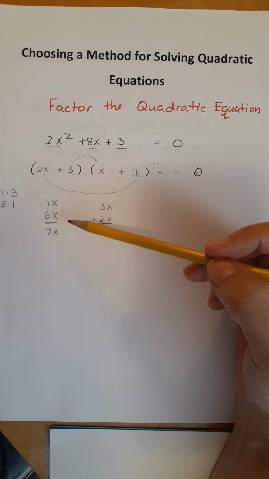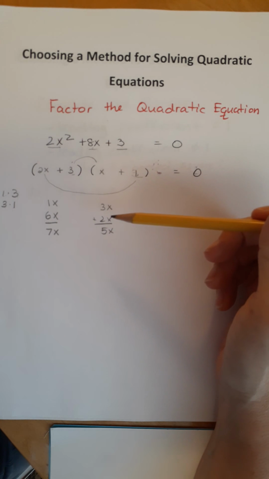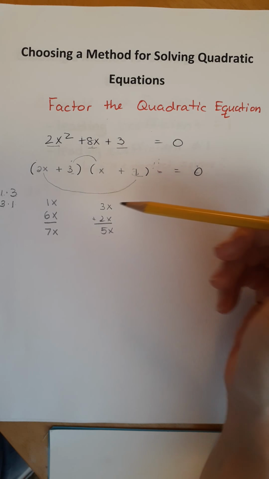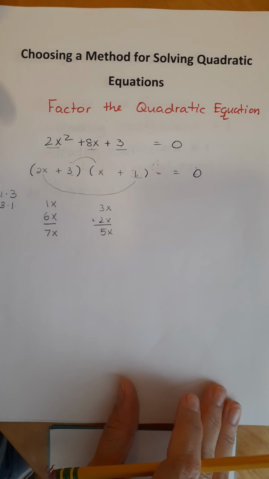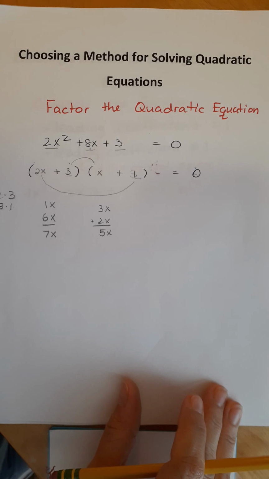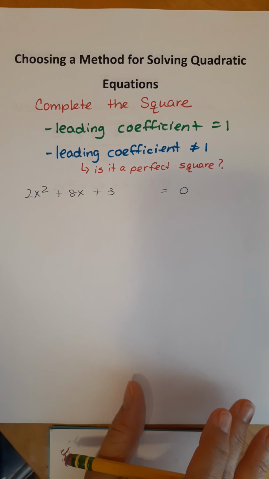1 times 3 and 3 times 1, not including fractions and decimals and square roots. So at this point, I would probably say there's more than likely something hidden in here that we can't find easily. So this is where it works really nice to either complete the square or use the quadratic formula. So this is where I would say to myself, I probably want to go to something else. So let's look at it using something else.